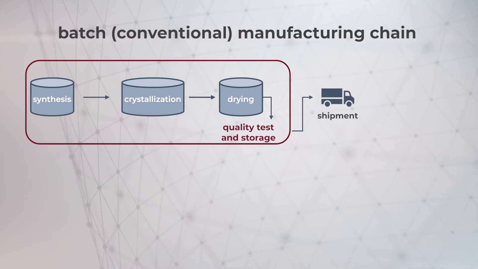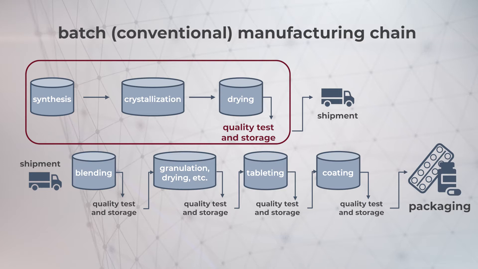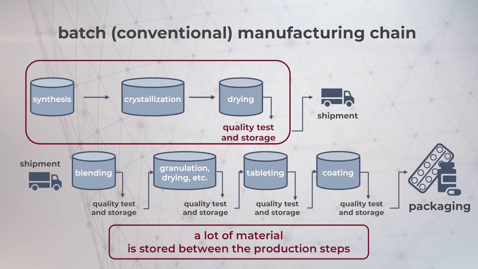So there is a lot of storage, and this continues when you go into the drug product manufacturing process. If something goes wrong, the whole batch goes to waste — it's not just a small portion. You cannot take out 100 tablets that are out of specification. Sometimes you can possibly reprocess the batch, but still this is a large risk. So apart from the risk of having more waste material, you also have a lot of material in storage between each and every production step.